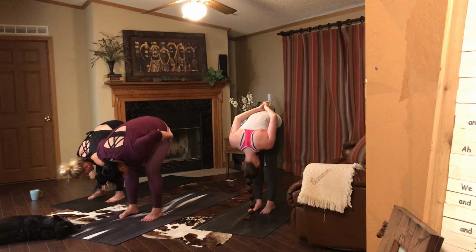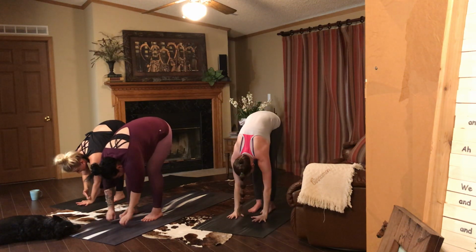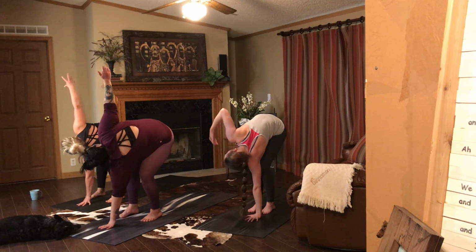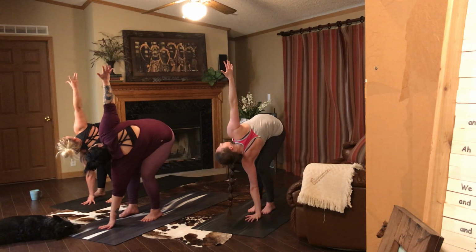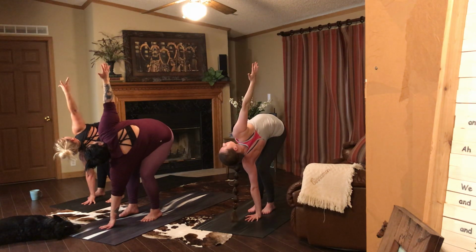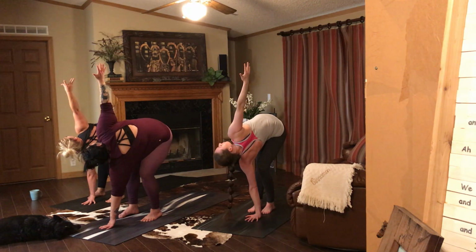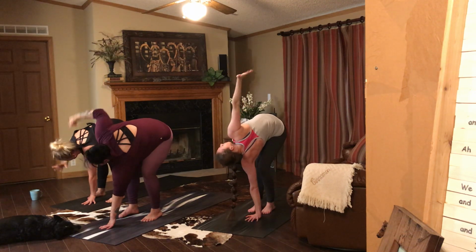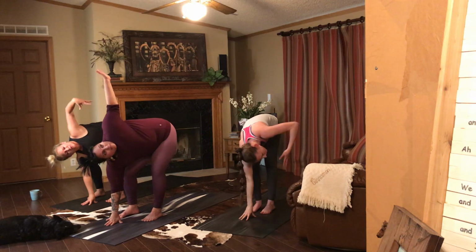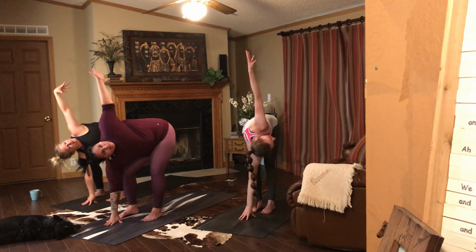Release your fingertips down. Plant your left hand down on your mat. Take a generous bend in your left knee. We'll easy twist open. Twisting in the body detoxifies it. It's like wringing out a sponge from its center. We're doing the same thing with these twists. Exhale, fold. Plant your right hand with a spider finger. Take a generous bend in your right knee and twist open.